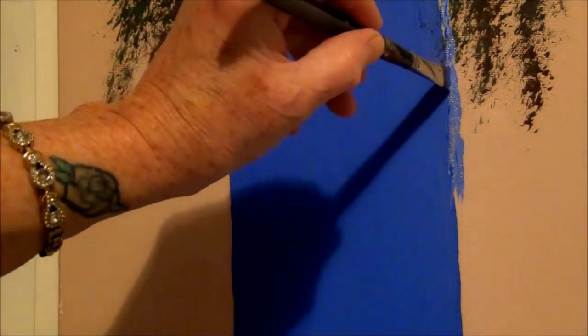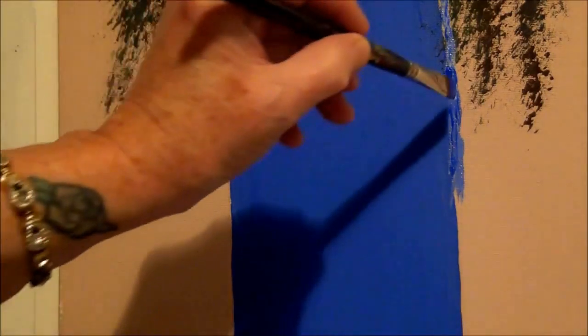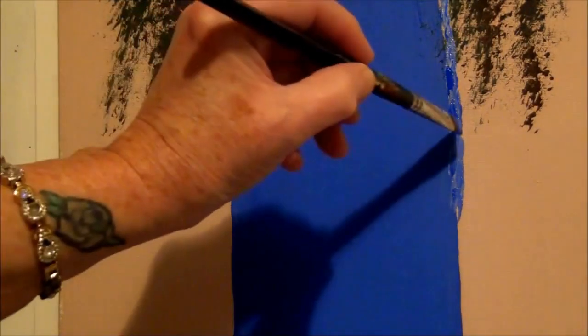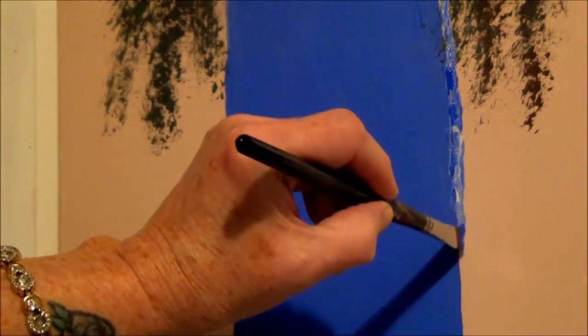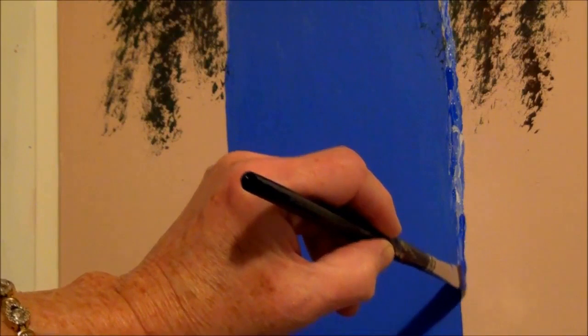And you can put your blue on first and then your white on after, but I like doing it this way. So just go on over it again. Go over it a couple of times if you have to. Get a little bit more white. We'll just put that little edge on here. Get more white if you have to, if you want some of the white to stand out. So I'm just touching and pulling, but I want my white and my blue not to blend together. I want it to separate.